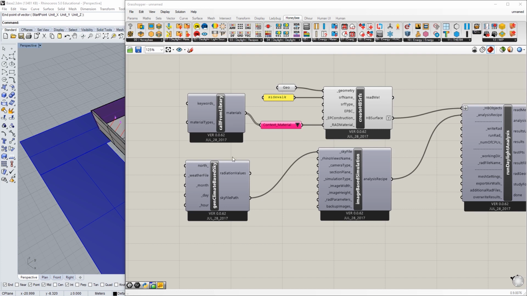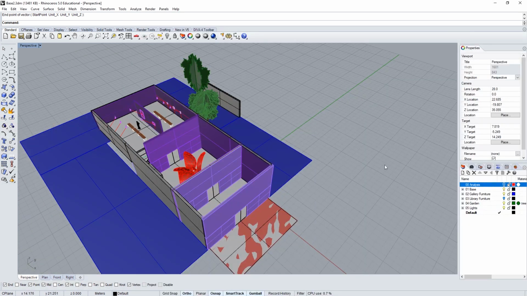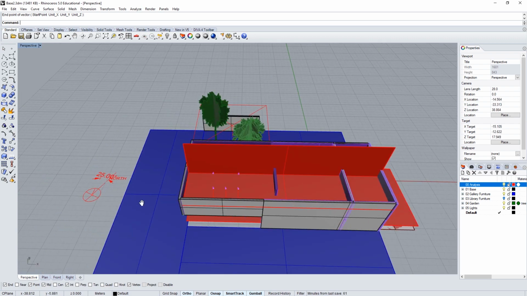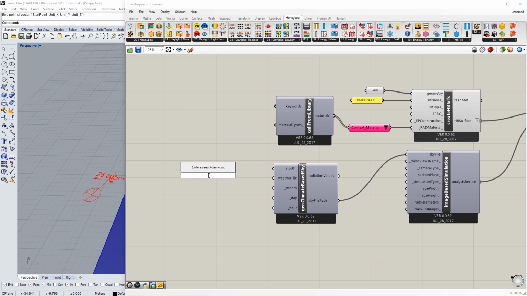And we have to tell it where the north is, and I actually need to turn north on here so you can see. So here's my north arrow over here, and Honeybee actually ships with a north arrow right there. And this is handy. I like to use this because it helps me to keep track of where north is in the Grasshopper file as opposed to the north that I've got in my Rhino file.